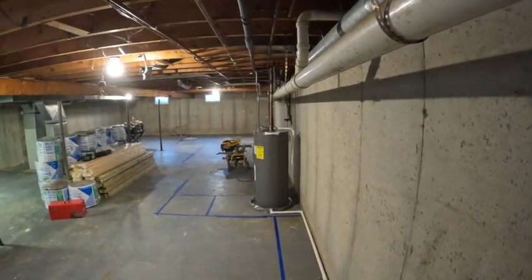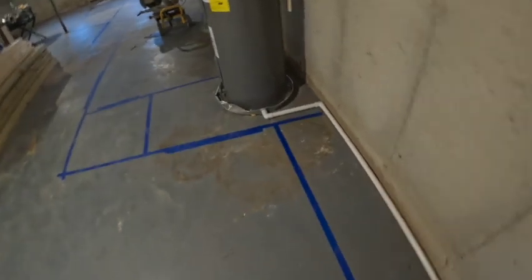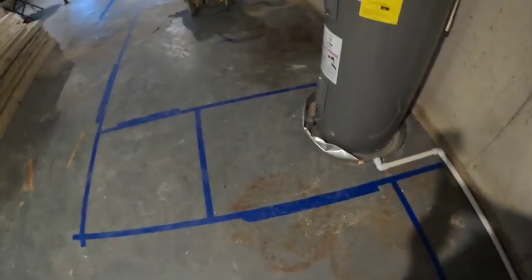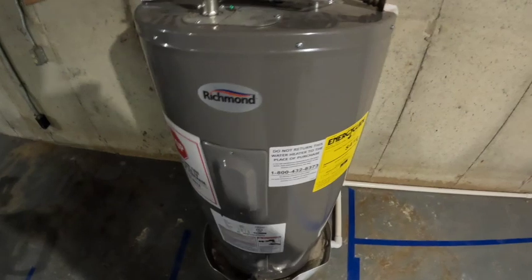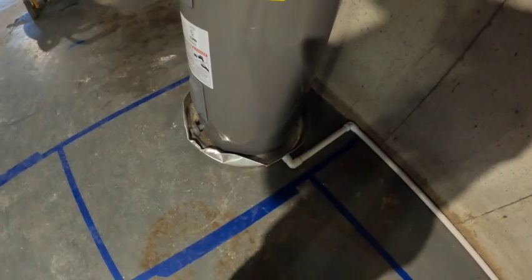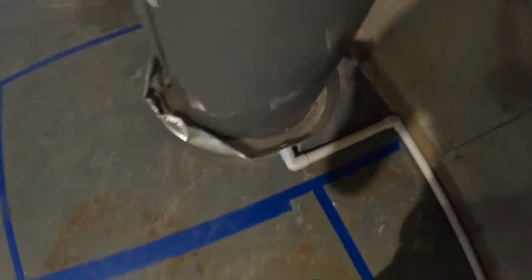But so this wall is gonna be out. You'll be able to shimmy through here if you ever need to. That drain, you know, that could have been different. This water heater probably could have been in a different spot, but it's here and they don't mind, and we're just gonna make it work. So this will be a little door into another little utility space just for the water heater, in case that ever needs to be taken out. Oh, we should fix that pan or replace it. That's not good. Yeah, that pan needs to be different.